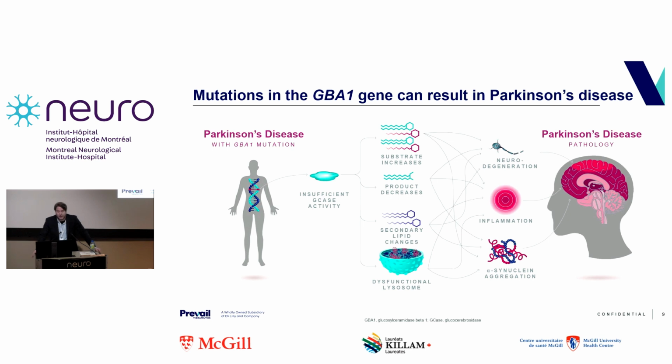to unravel. Now, with gene therapy, we are putting back a healthy copy into the patient, and that will change or normalize the GCase activity. And hopefully, whichever way this meshwork works, we will change the primary substrate or the product, possibly normalize secondary lipid changes, and hopefully get normalized lysosomal dysfunction, ultimately leading to reduced or slowed neurodegeneration, reduced inflammation, and reduced alpha-synuclein aggregation, which then should reverse the Parkinson's disease pathology of the brain.